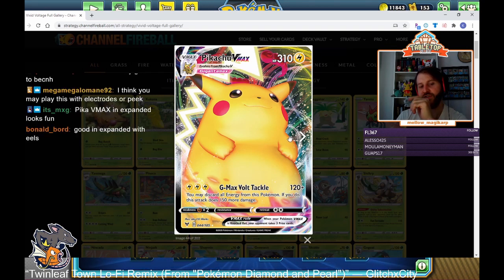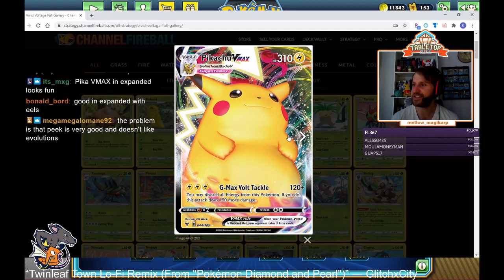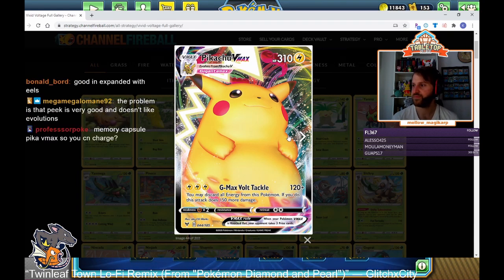I'm not a huge fan, but also, I could see a 1-1 line finding its way into Pikarom. Being able to hit for 270 with this gigantic beat stick is kind of nice. So, I don't hate this card, actually. Or is everyone on this deck for Expanded? I mean, that would be good. Memory Capsule? Oh.